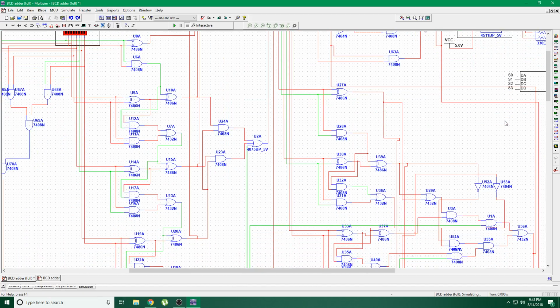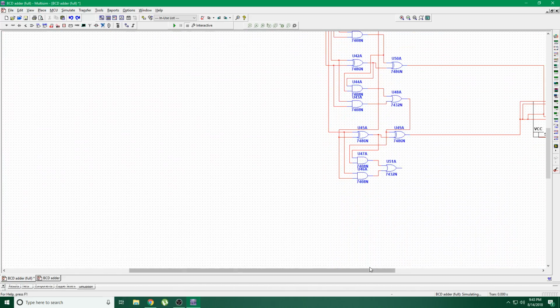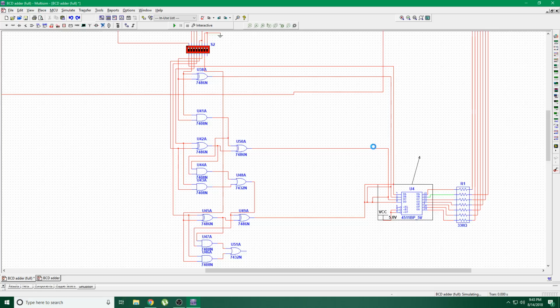In fact, I think I need another resistor. That might be the problem, because I'm shorting many things to ground. So I gotta do this.